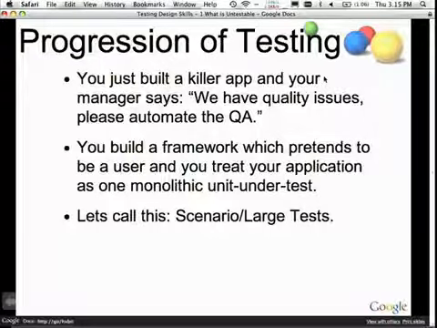So I like to think about unit testing this way. Imagine you want to test a car, and somebody says, please test the car for me to make sure the car works. Everybody who's new to testing will immediately say, ooh, I know, I'm going to build a framework. I'm going to build something the car can sit on top of, and some machine that will pretend to be a driver and turn the steering wheel and push the brake and the gas and play with the knobs, and that's how I'm going to test that the car works. And this is basically what a scenario test is.